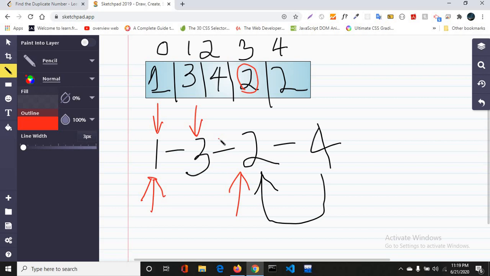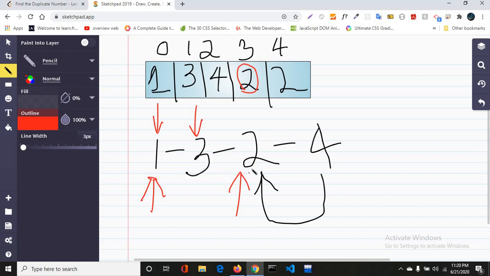So if the hare meets the tortoise again, that's it, we got our intersection point. But it might not be the case. There might be a case where the hare meets the tortoise again and it might not be the intersection. So we need to confirm that too later. Let's take an example again.